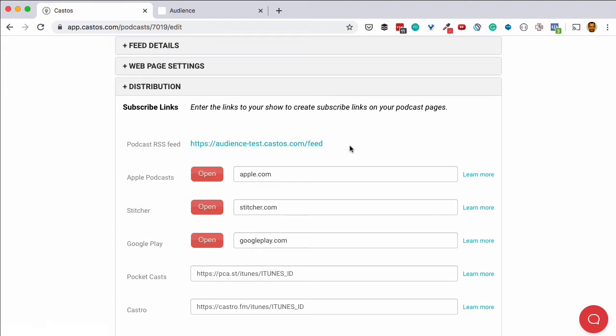We have a really nice blog post that we can link to that has all of the most popular directories that you want to submit your podcast to. But if you're using Castos as the only place where you manage your podcast, this is the RSS feed that you want to use to submit to those directories. You can right-click here and copy this, or highlight it and hit Control or Command-C on your keyboard to copy this, and then you go submit these to the proper podcasting directories.